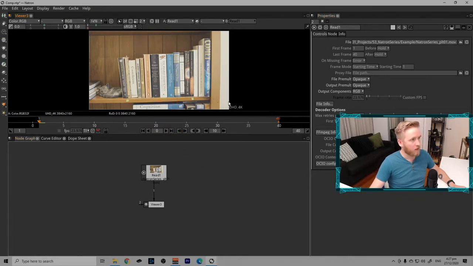What I'm noticing first in the viewer is that the color space is wrong. It's looking quite flat and washed out, and that's because the color space coming in is Nuke Rec 709, but the file that is rendered is actually sRGB. And I happen to know this because I made it. So if I go down to the color space section and change this to sRGB, we should get a more accurate representation of what I want to see, and it has.